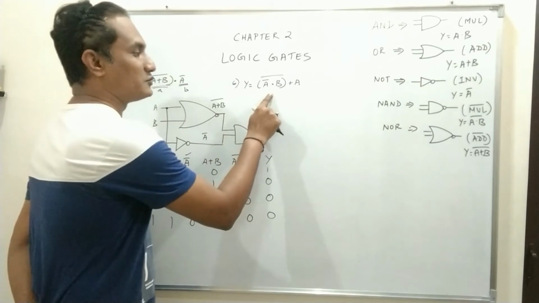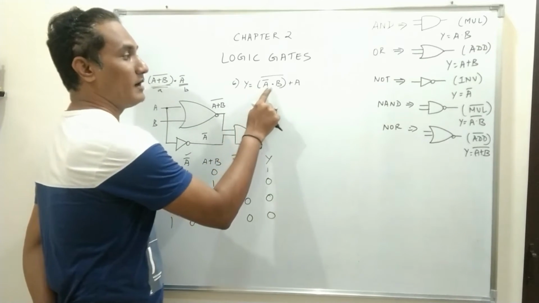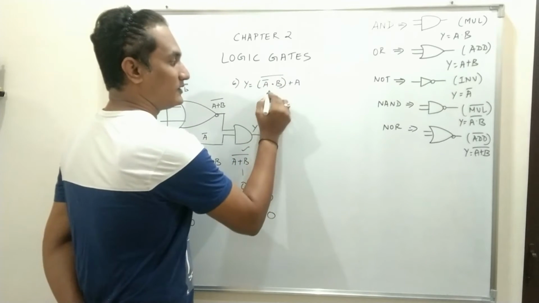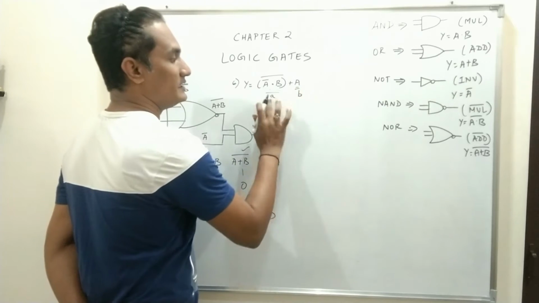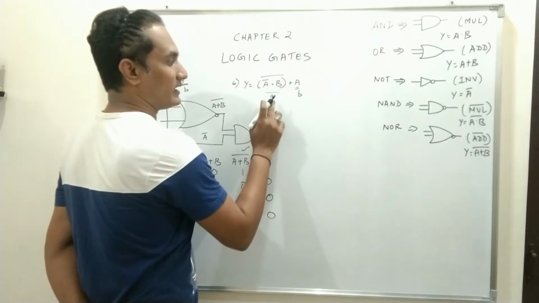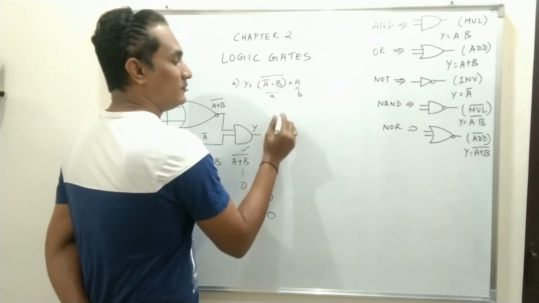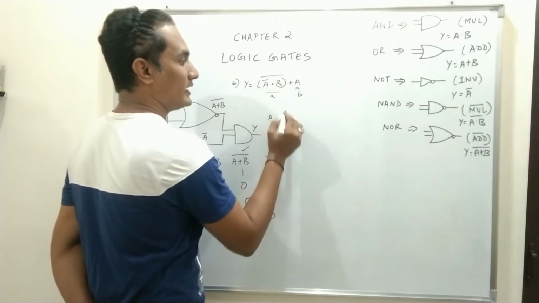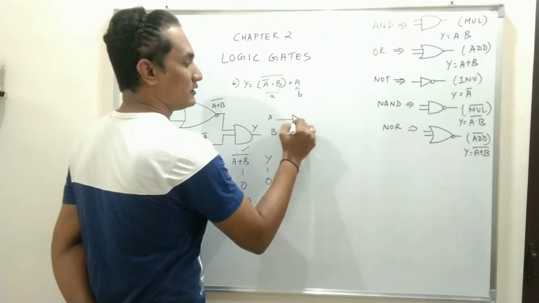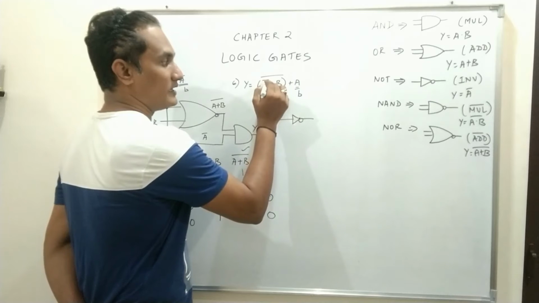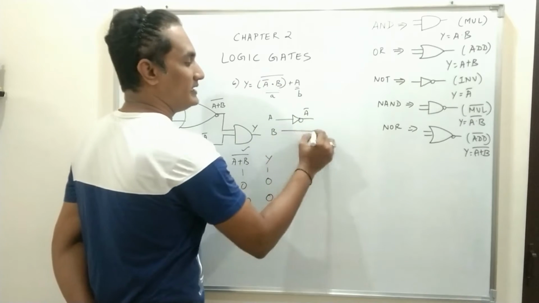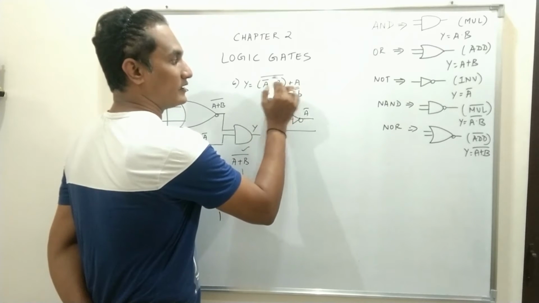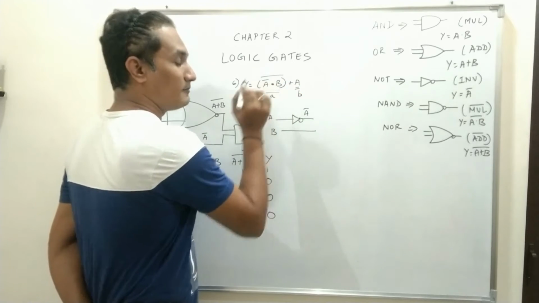Next, on the same lines we will do y equals (a bar dot b) whole bar plus a. So again you start with this expression. This is a, this is b, and these two are connected by an OR gate, that will be at the last. First we will solve this, so a, b, and a bar. You have an individual bar over a variable, so you connect a NOT gate, b as it is, and how are these two connected? Dot and over bar sign or a complement sign over it. So dot means AND.